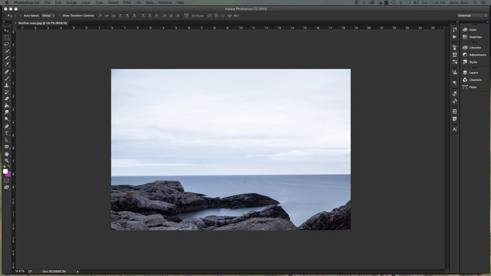Now, using actions isn't necessarily what you would call essential when working in Photoshop. You've seen that you can do whatever you need to do and do it quite well within Photoshop without using actions. However, if you combine Photoshop with the power of actions, then you're making your life easier, you're being more productive, etc. Some things that actions are really good for are resizing images for either print or web.